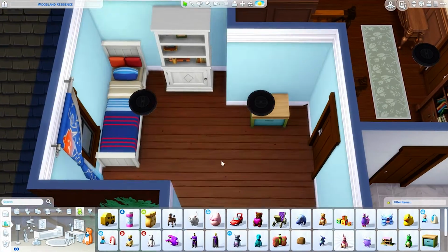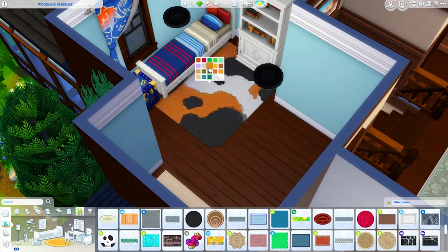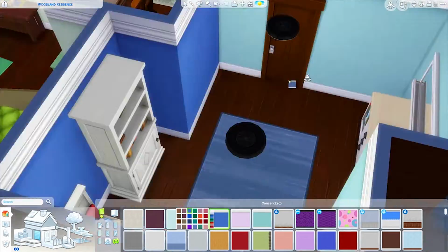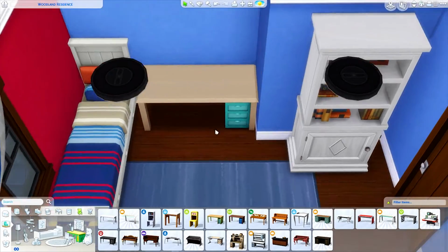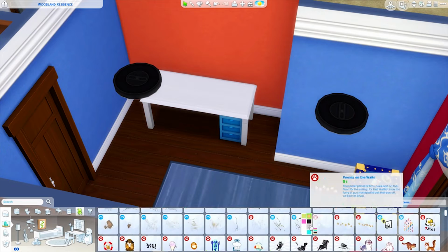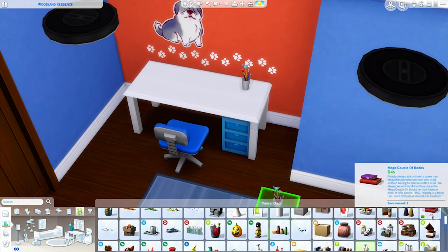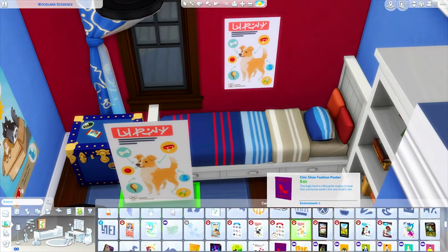Anyway, this is the room that ends up being blue, orange, and red. As you can kind of tell from that bed, that's just where the colors came from. It's a very vibrant room, and I feel like it doesn't quite match the rest of the house, but I've said this before in builds that I feel like bedrooms, particularly for teenagers and kids in houses, don't really have to match the same style as the rest of the house, because a lot of times they're very customized to those kids. And there's a little bit more color and freedom when it comes to kids' bedrooms. I don't know if anyone else agrees with that, but that's kind of how I feel and what I've experienced growing up going to people's houses and in my own house as well. So that's kind of what I was thinking.